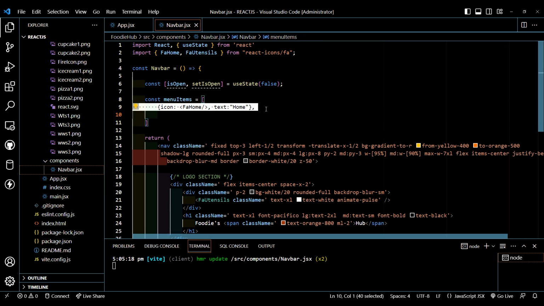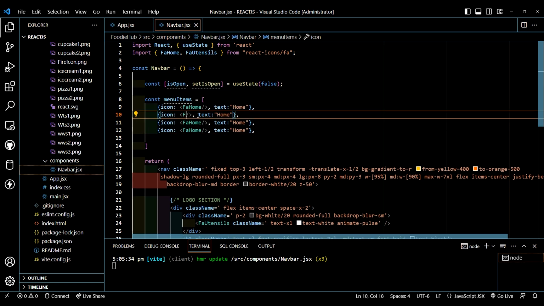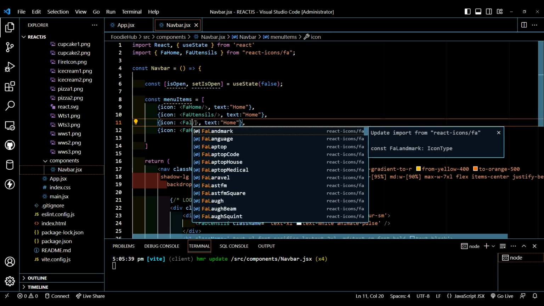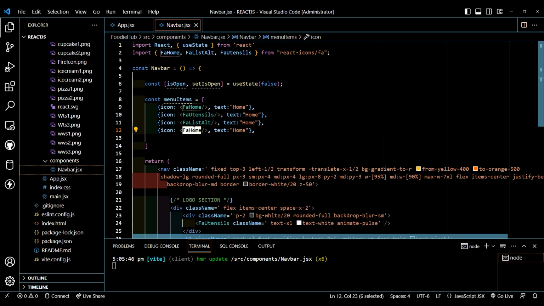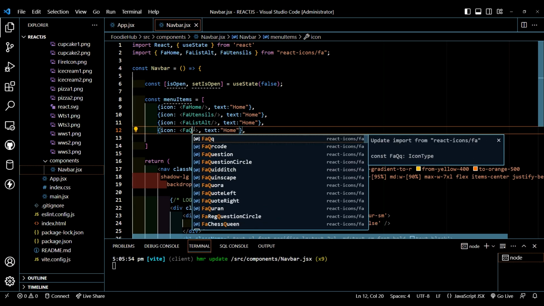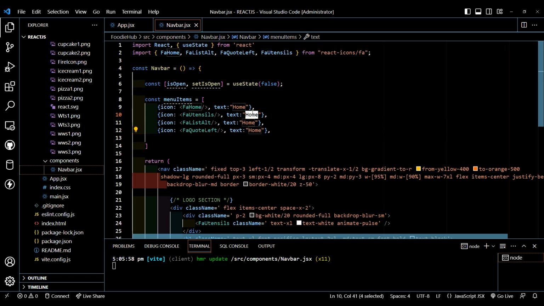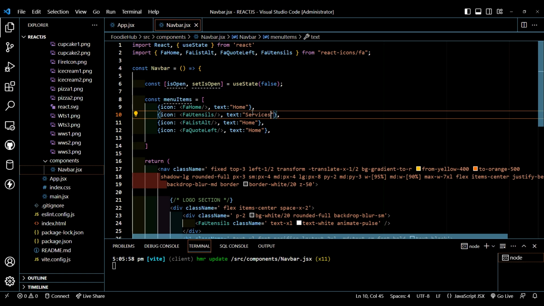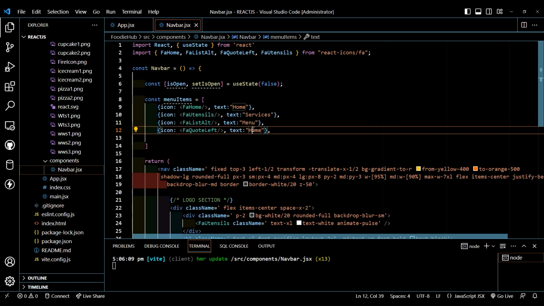Copy this line and paste it 3 times. Change FaHome to FaUtensils, then FaListAlt, then FaCodeLeft. Change text to services, then change it to menu, and then here change it to reviews.